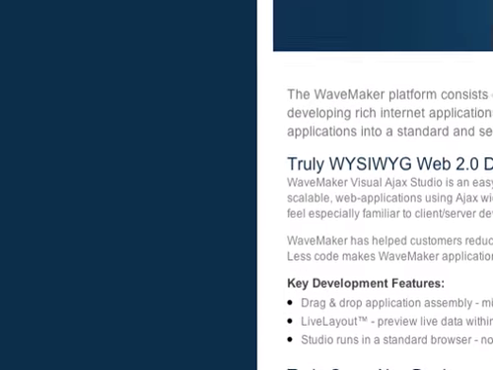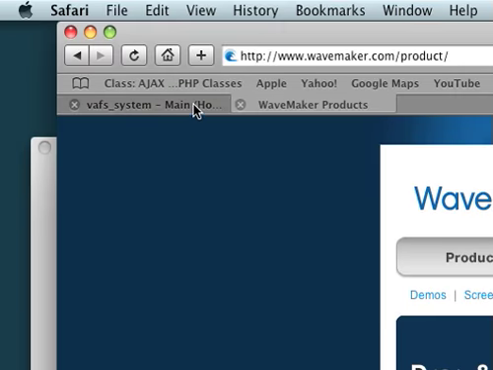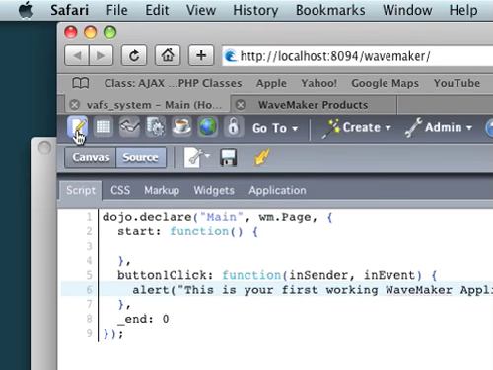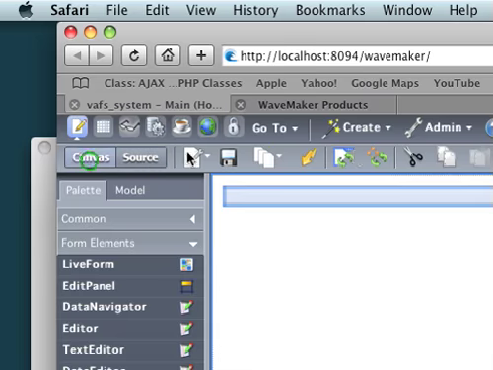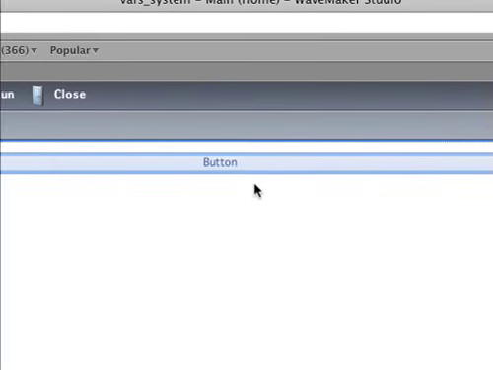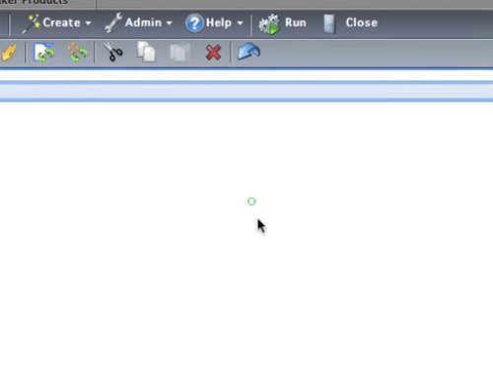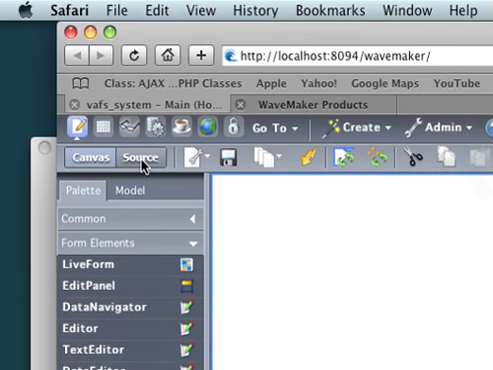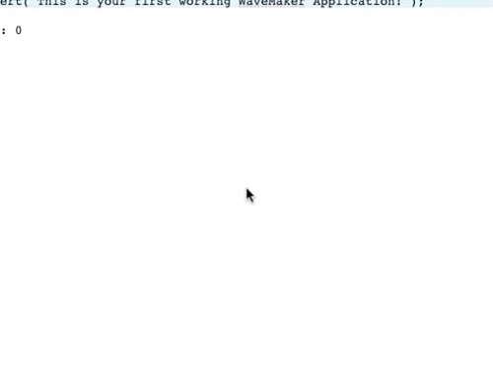And when you have that ready, go ahead and run your WaveMaker. For me anyway, it's running under localhost. It should for you too. And then you create a new project, and you come to this design view, and then you're ready to start.